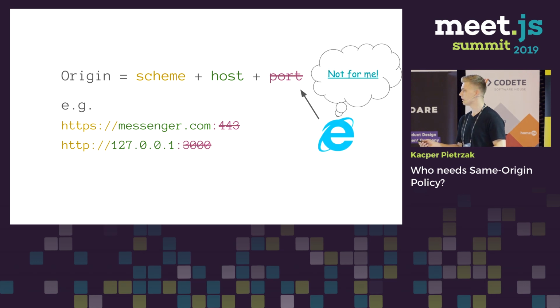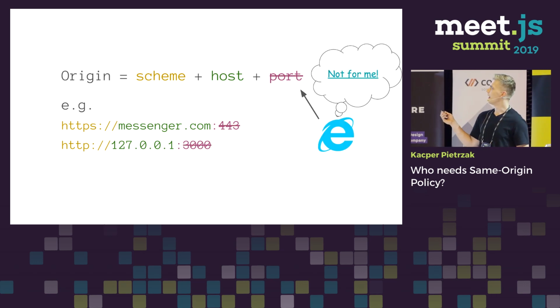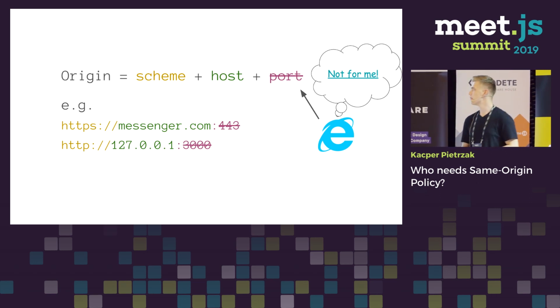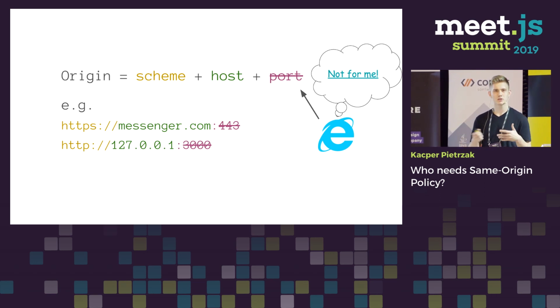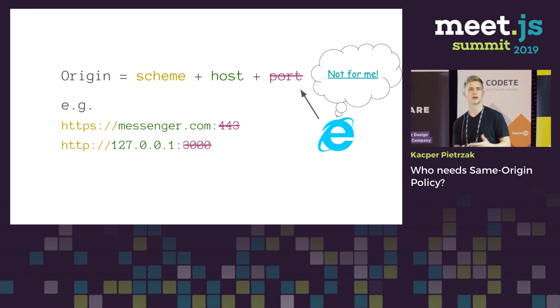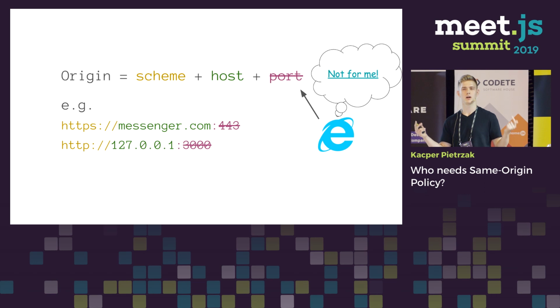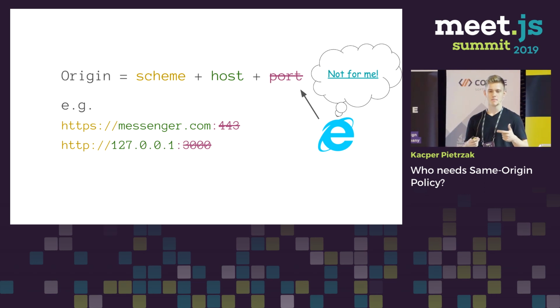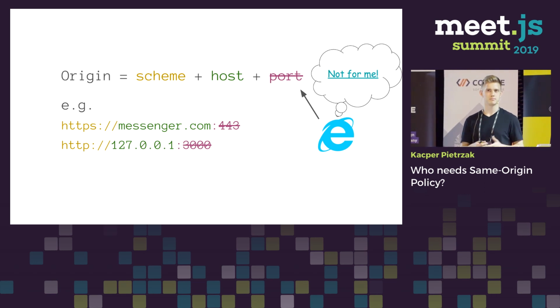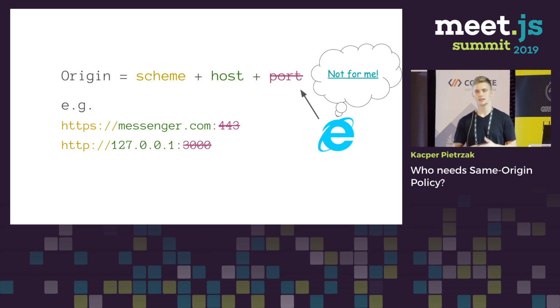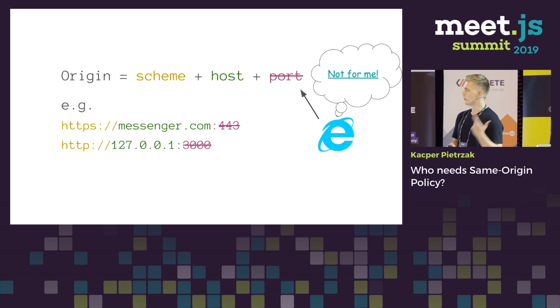Yeah, a small little detail: in IE, this is not the case. Port is not taken into account. It introduces some vectors of attack, but I won't be covering that. Same-Origin policy is not really a clear concept. It's more like a set of rules that say how two websites can interact with each other. So it's quite complex, and in my talk I'll be covering mainly Same-Origin policy in the context of HTTP requests.